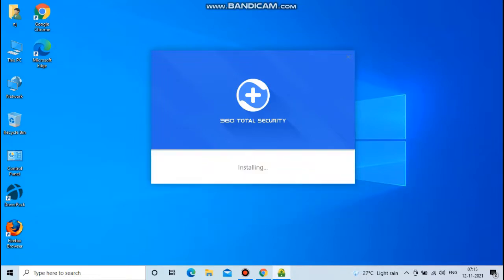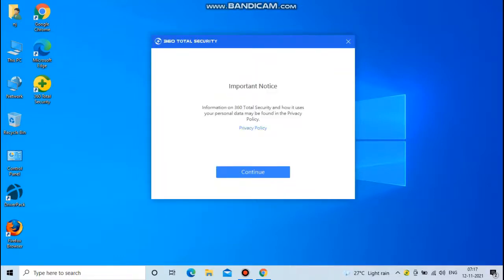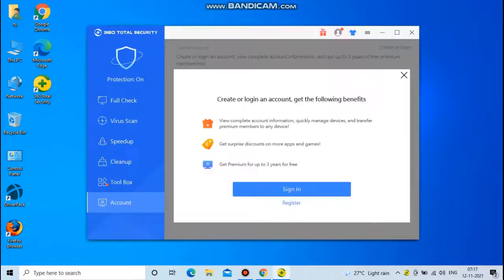Install. Now we have installed the antivirus, and you can use this antivirus for free.